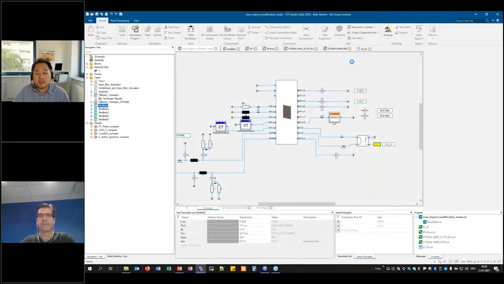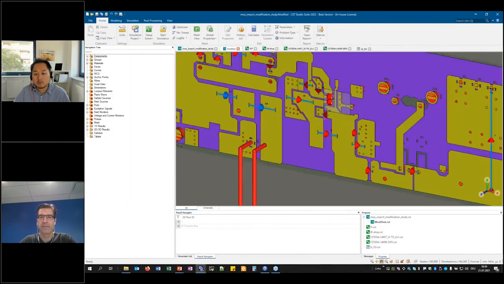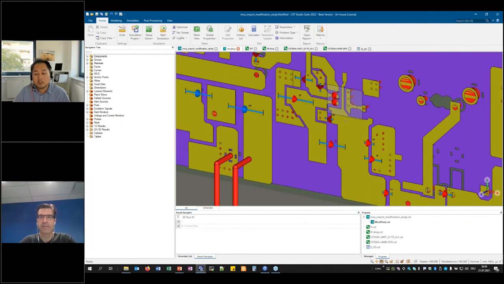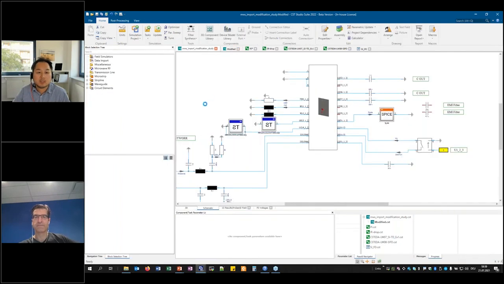And you can also define another subtask where a 3D model is also coupled here. So again, it opened the 3D model, and here, for example, you can do the layout modification directly inside the Macro Studio, where you can say, okay, I would like to reduce the switching loop, for example, in this case. Here you don't need to go back to the layout and import again with the ODB, but you can directly modify, and you can directly see the results, and you can compare.